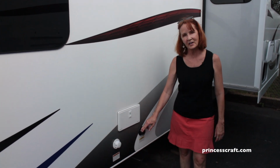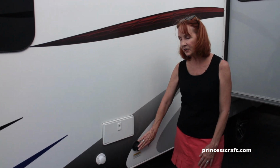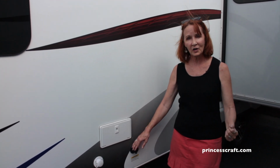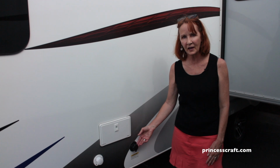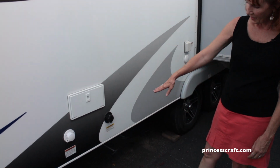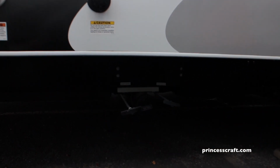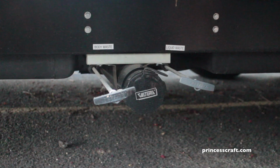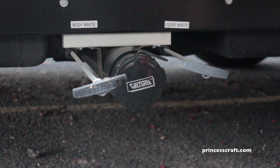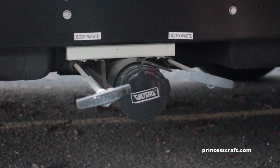And this is the black tank flush. So when you're actually dumping your tanks, you can hook up a hose here, turn it on, and have it actually clean that black tank all the way while it flushes out underneath. Underneath is where you have your hookups for your dumps and your dump handles, both a gray and a black, right in here. You can see the different colors in a single hookup there. Very convenient and easy to get to.